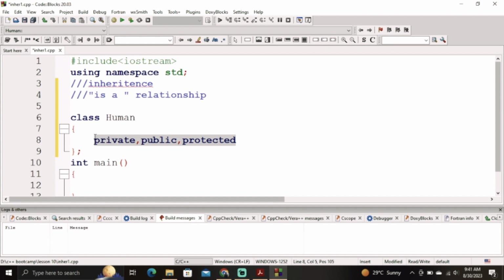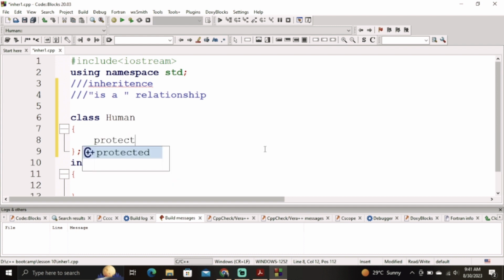Now back to the example. We are going to use protected in this case. In protected, I will write an example. Let's say I have the attribute string gender. Every human has a gender.